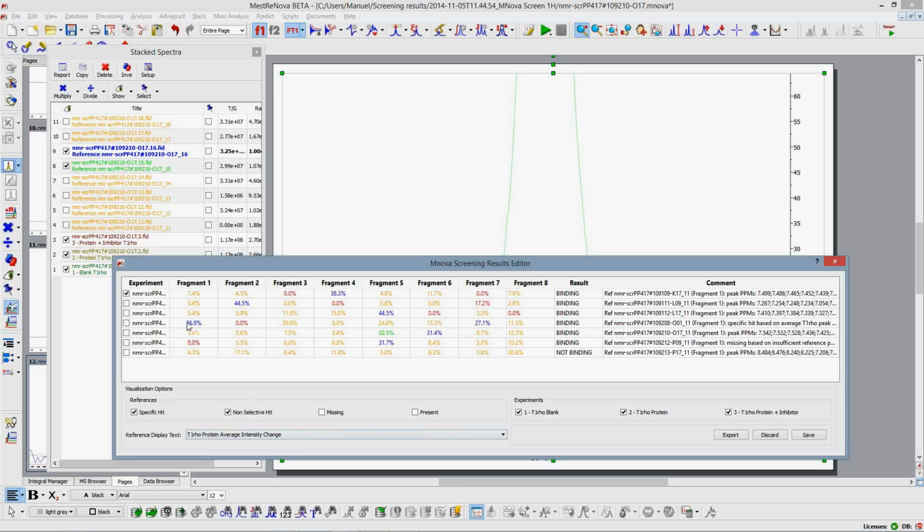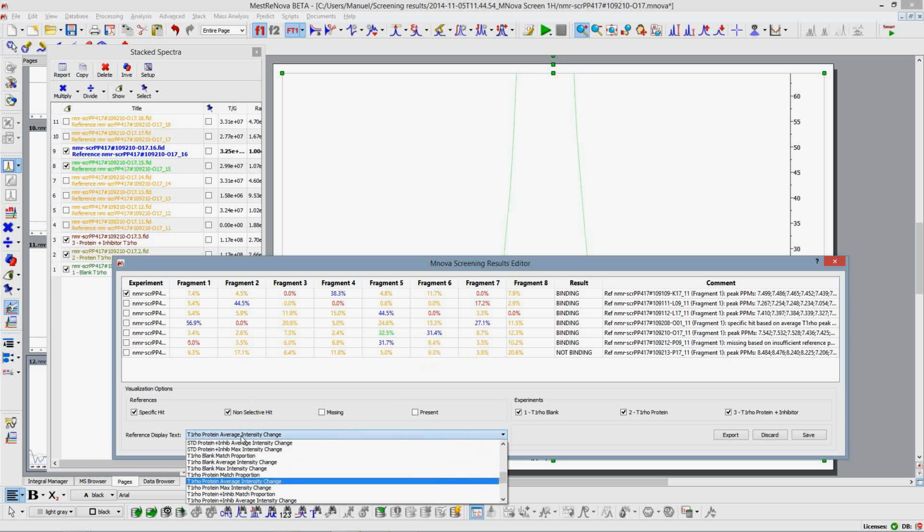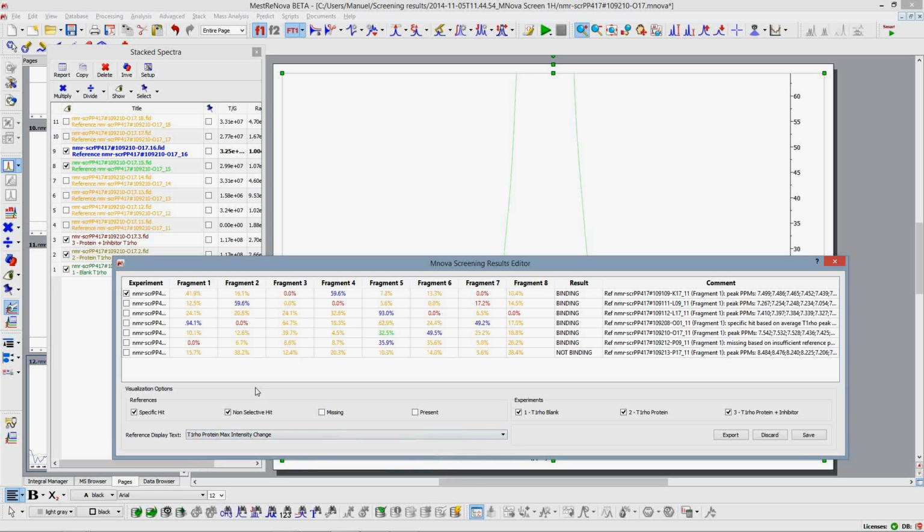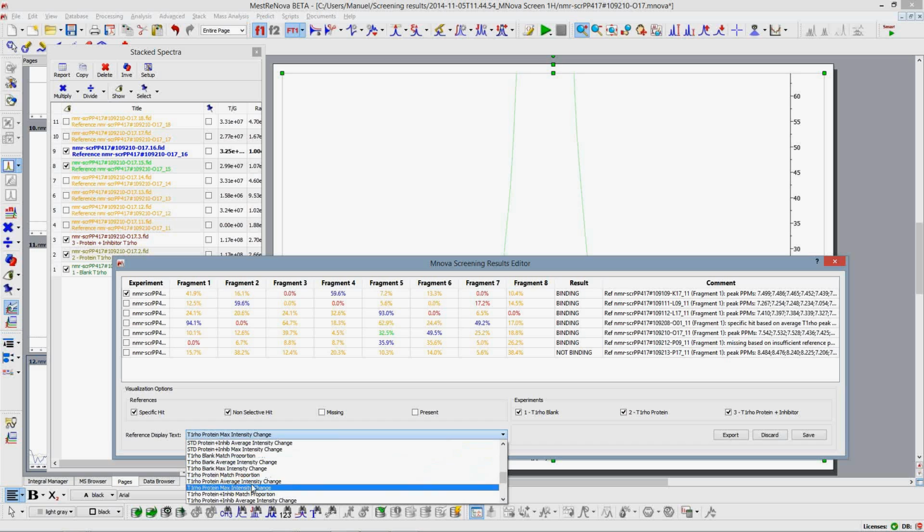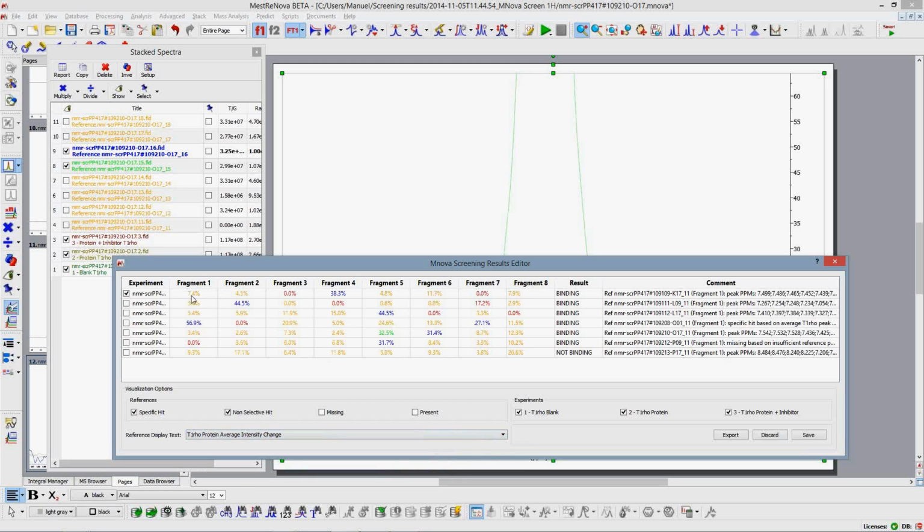Here, the value that we are using to display the results is the average one, but on some occasions, I may want to combine the average with the maximum intensity. And in some cases, I may want to look at some of these. For example, I have a maximum intensity change here of 42%, but the average change is not close to that. I could go and look if that is something borderline. In this case, you can see that it's not. It's only one of my peaks that is changing quite considerably in that particular pool.